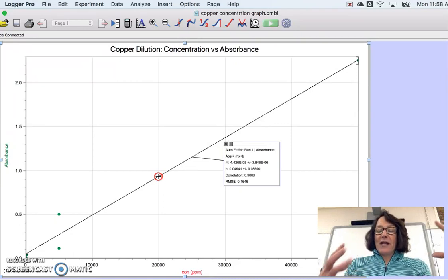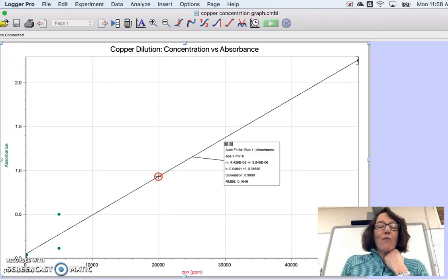and then that aluminum chloride filtrate, after I've reacted it to get all the copper out, I want to test the concentration of that as well to see if indeed I did get all the copper out.